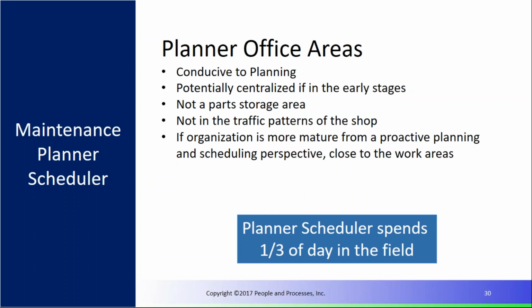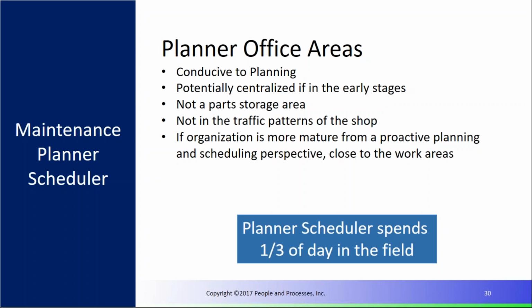And then, hey, can you look up this part for me? And this is a part for a job in progress. And all of a sudden we're taking the planner away from doing the things that they need to be doing for next week. We sucked them into this week. So the point here is we really want to think about where we locate the planners, schedulers.